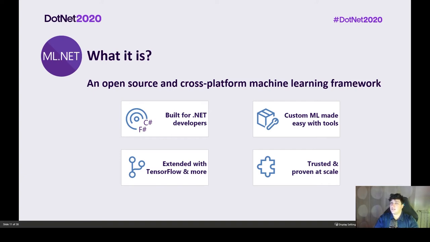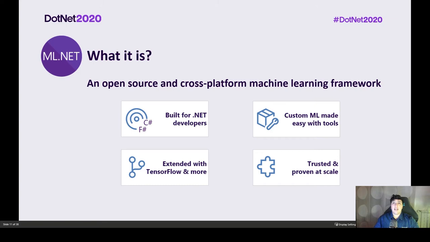Some of them you can actually take advantage of also using ML.NET. For example, you can use Azure Machine Learning Service, which allows you to create all the computational instances that you need, and it creates for you an environment where you can take advantage of versioning of each step of your machine learning workflow. So basically, you start putting your data inside, and every time you change the data or do something to the data, it creates a new version of it, so that if you want to go back to a previous version because for any reason you think it was better than the last one, you can, with a few clicks or a few command lines, go back.